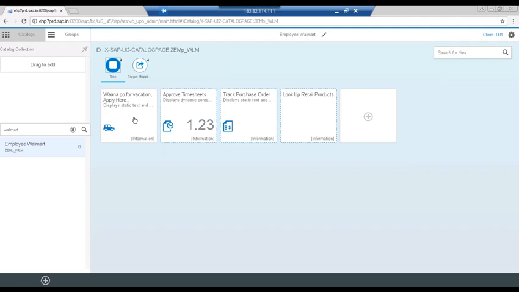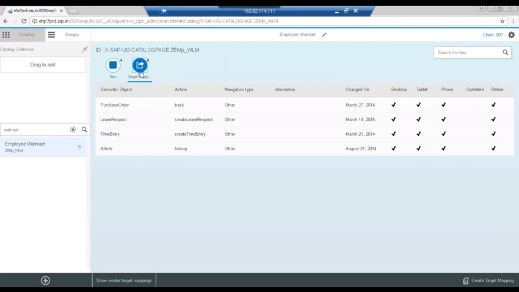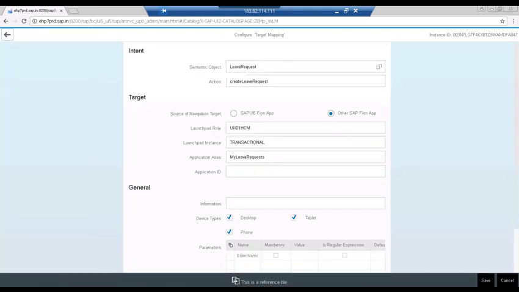Okay. One question from Charu: when you specify Launchpad role here, it means already specified in your app in LPD cust. Yes. Yesterday I showed you when you have a particular role here in the target mapping. If I go and show you for this particular target mapping, this role has nothing to do with the role concept of ABAP which we learned. This is just LPD cust role, UIX01 HCM.